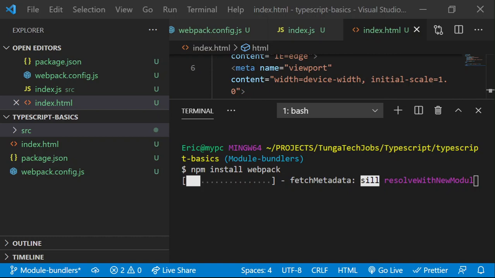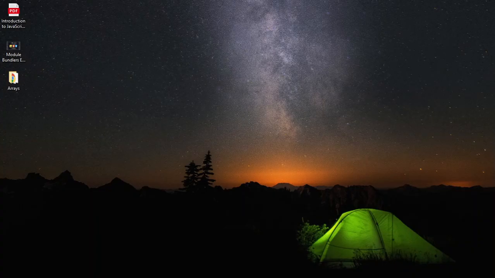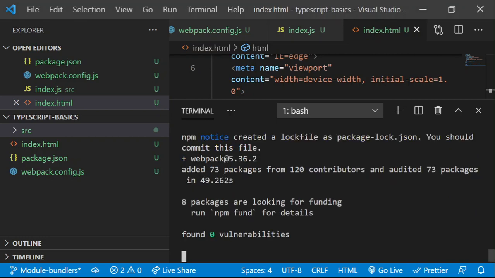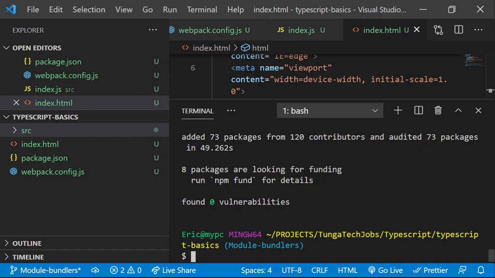Okay, it's taking quite a long time to finish. It's about to finish. And perfect.